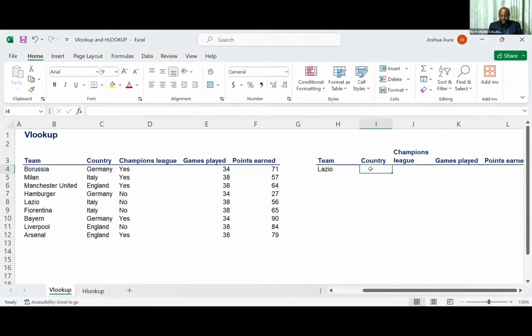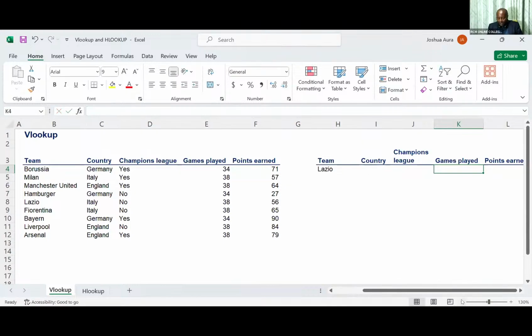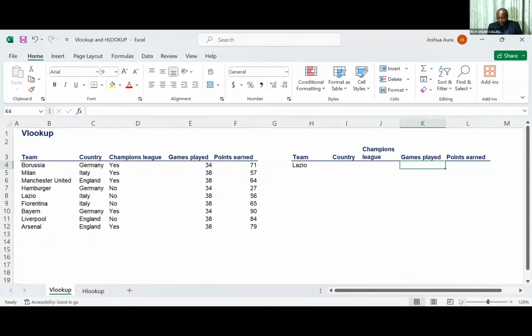No, something funny has happened. So we start with equals, and then we have XLOOKUP. I think the way I've zoomed is not very nice. We go back. Yes. So we have here XLOOKUP.